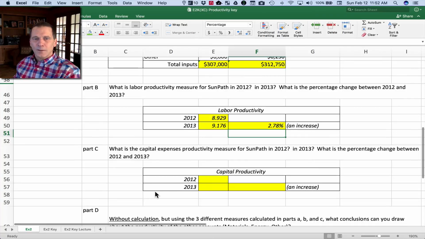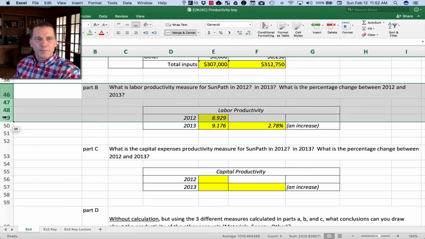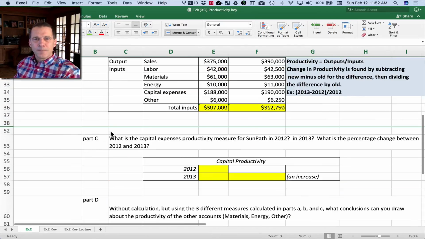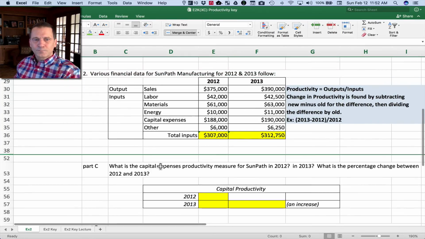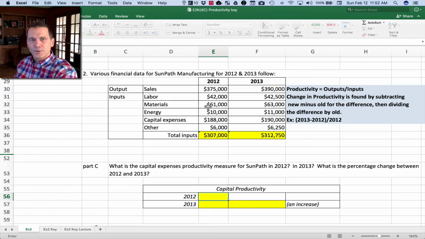Okay, and we can do the same then for capital. I'll hide these off, pull that up so we can see it all at once, hide these columns, and we do the same measure. So this is for capital only. We would say equals our output divided by our capital expenditure only, and there's our index. And for 2013 equals our output divided by our single factor, our capital.